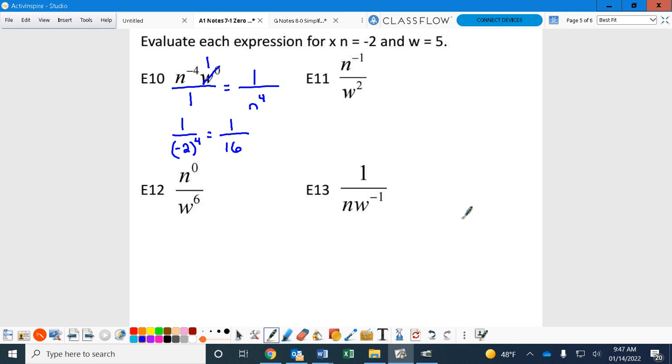Okay. For the next one, we're going to start right here. It's already a fraction, so we don't need to worry about that. We're going to start alphabetically. The n's come first. So I'm going to start with this one. Since it's a negative, I'm going to move it to the bottom and make it n. Guys, I don't write n to the first. I write n. That is it. Just n. We don't ever put a 1 when we have a variable. It's like putting a 1 in front. We don't do that. So it's going to be n. And then the w squared is already positive, so we're going to leave it on the bottom. And then we'll put a placeholder of 1 on top.